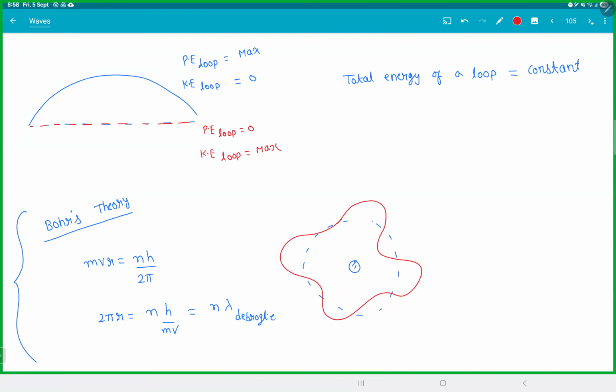So as long as the electron goes in these particular orbits, the circumference is an integral multiple of lambda. It forms a stationary wave, and therefore the energy remains constant. How did you think we got this angular momentum as quantized? You can actually get it from the stationary waves also. You can get it experimentally also. So this is again another way of asking. This is how you can combine waves with Bohr's theory.